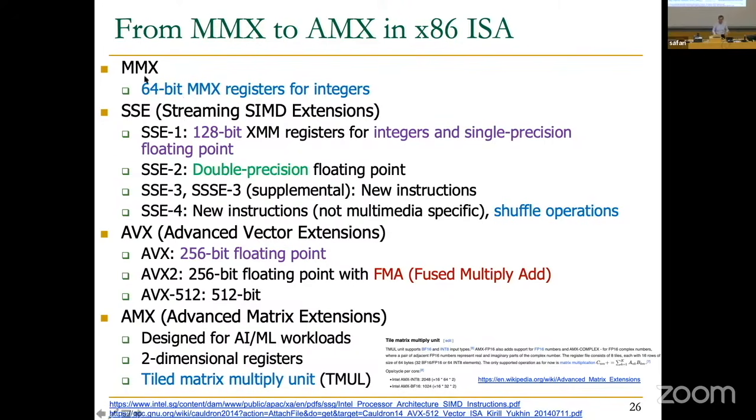I will not go through this, and you don't need to know all of this, but initially, you had 64-bit MMX registers. Over time, Intel changed their names, like Streaming SIMD Extensions, for marketing purposes, etc. Basically, they added a lot of new instructions, like shuffle operations and double precision floating point operations, and larger registers so that you can exploit parallelism. AVX extensions are also the older version right now. Now you could operate on 512-bit things.